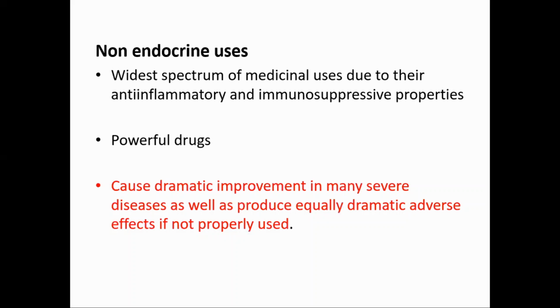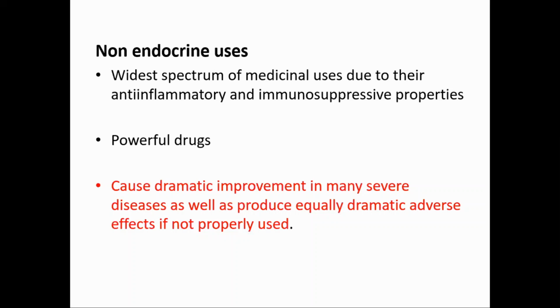So coming to non-endocrinal uses, corticosteroids have the widest spectrum of medicinal uses due to their anti-inflammatory and immunosuppressive activity. It is the medicine which can be given in almost all forms of diseases. It is a very powerful drug. It causes dramatic improvement in many severe diseases, as well as equally dramatic adverse effects if not used properly.